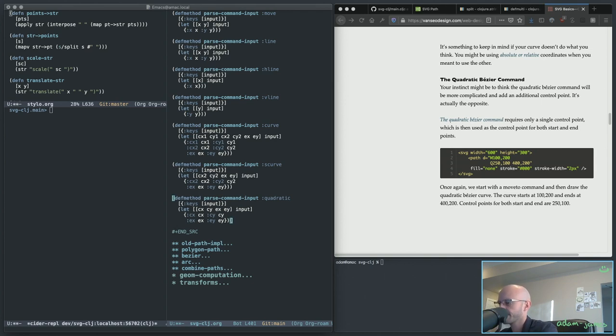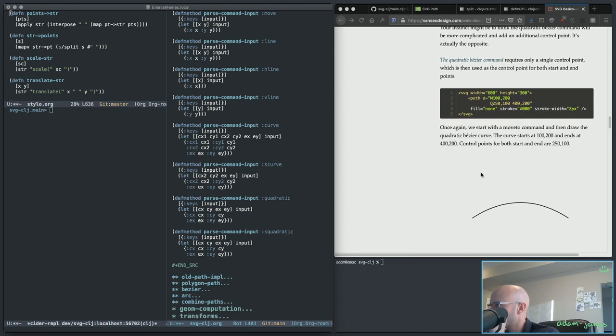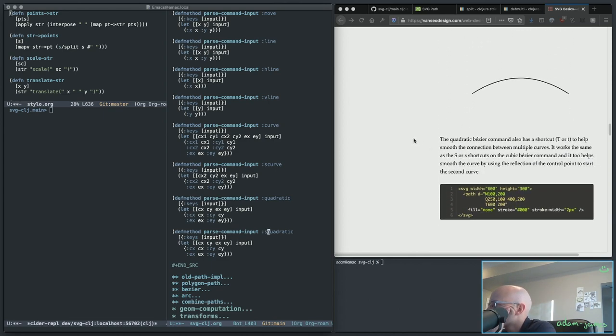That's that. And then smooth quadratic presumably has only a single point, which would be just its end point, right?